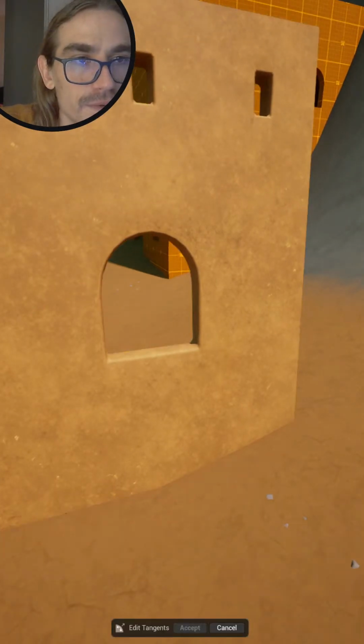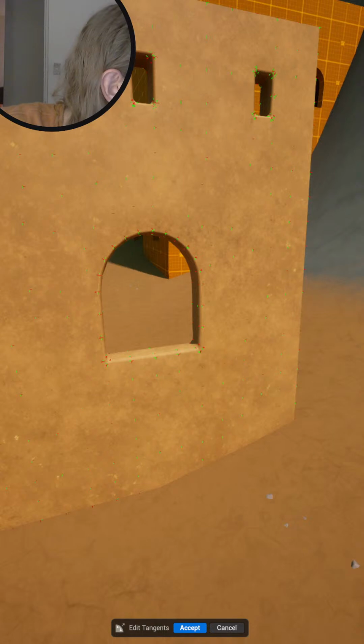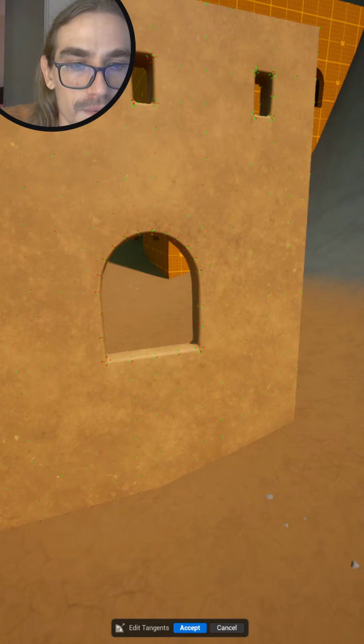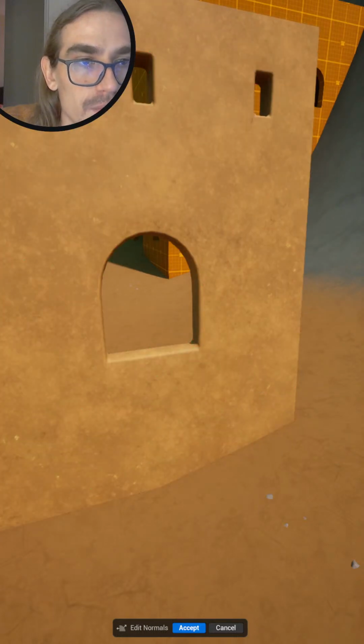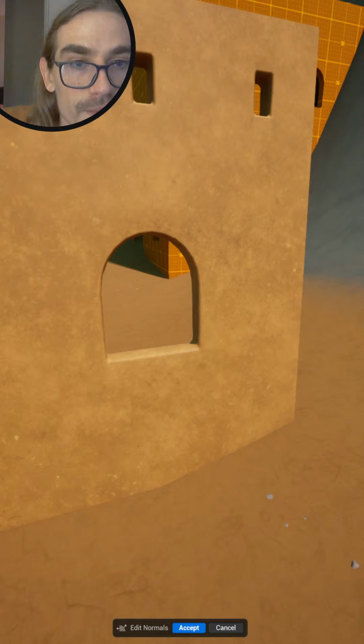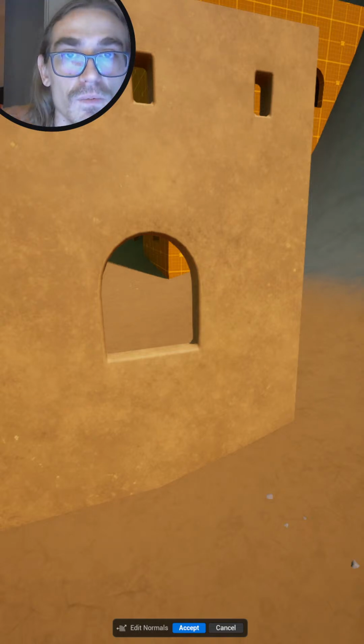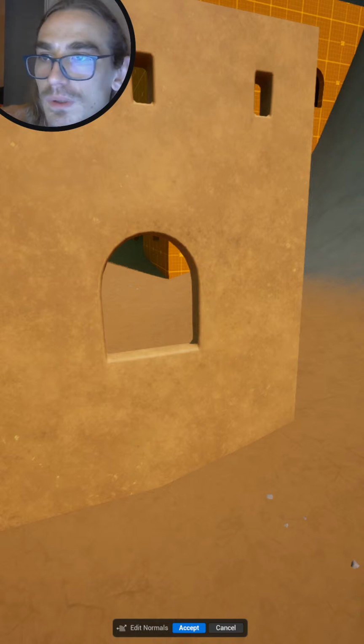Let's see if we can go to tangents. Did I take a screenshot of the options? Oof, I forgot the options. I got it here. Let me take a screenshot just to remember these options. These are the ones that worked out very nice.